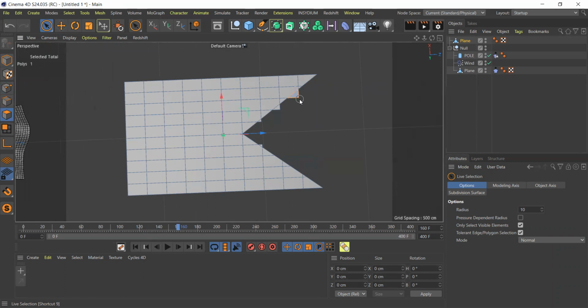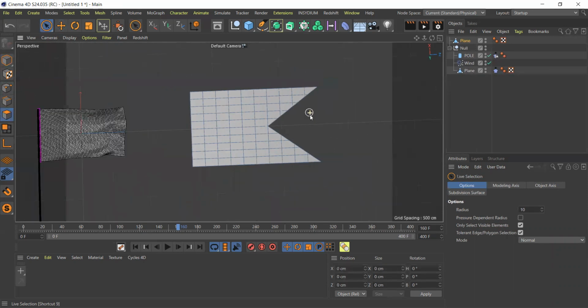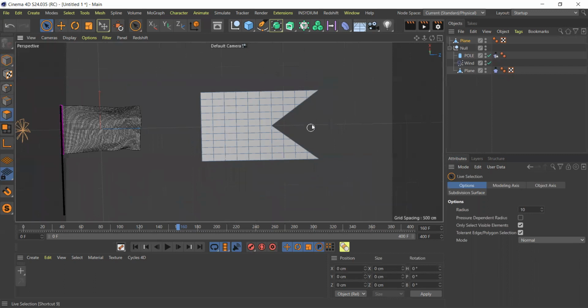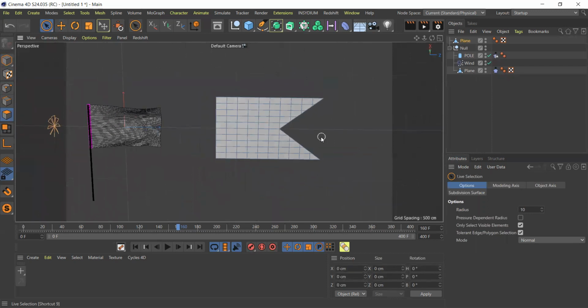Yes, you can clean up the little things. You see, this is a way to make different shape flags.